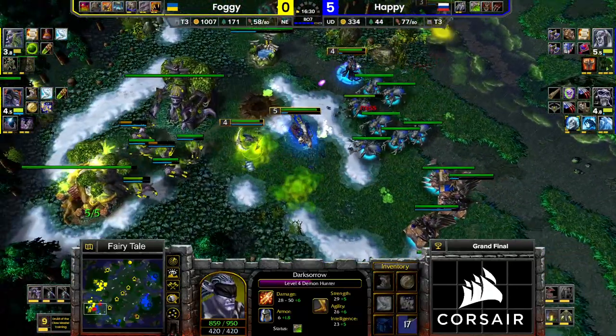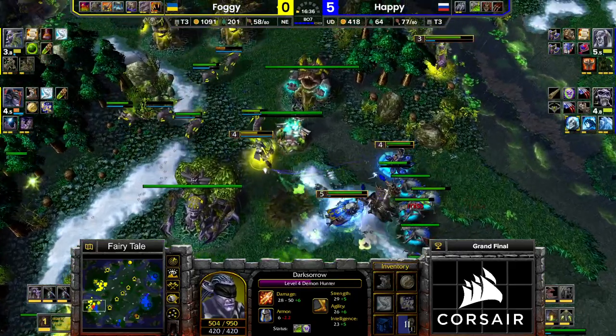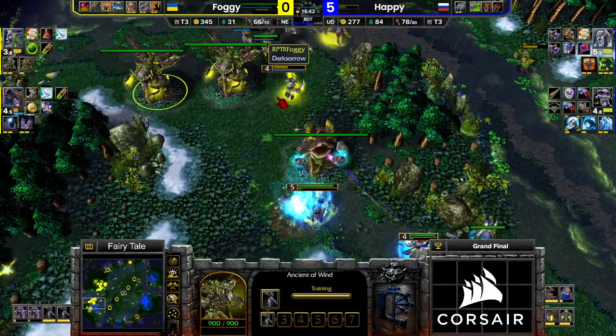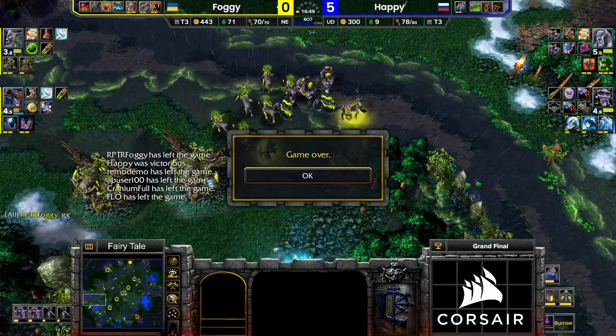Mana burn, mana burn, Demon Hunter. Where's the mana burn? Foggy a bit overwhelmed sometimes in these micro moments. Needs to use these burns as quickly as he can, but sometimes he forgets about them. Flares coming in from the main base. Oh, but Foggy taps out. GG. And it is, again, a win for Happy.